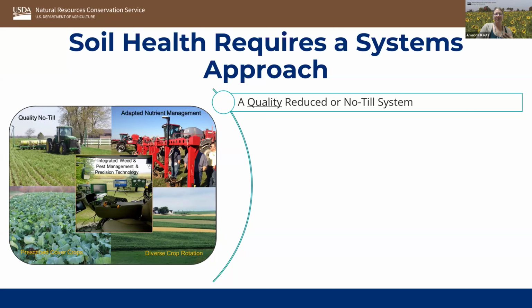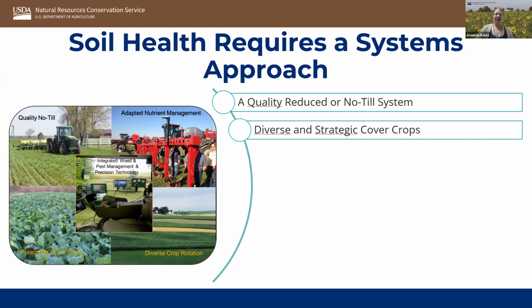So taking tillage as much out of the equation as possible. And it says quality because we've got to have planters set correctly. We've got to have our combines set correctly. If you're hand planting on a small farm with veggies or that type of thing, we've got to figure out how you are getting the seeds or the transplants in the ground with as little disturbance as possible. So all of that is going to make a huge difference. We can't just throw old equipment out there or equipment that we haven't dialed in and expect to get great results.